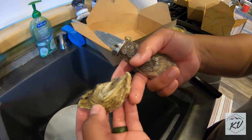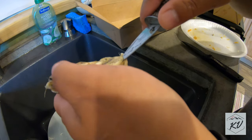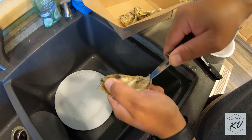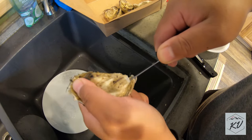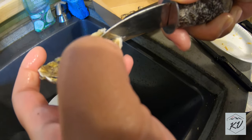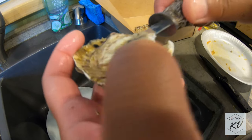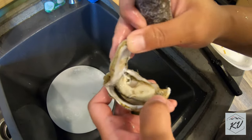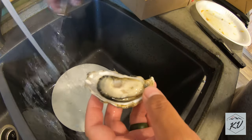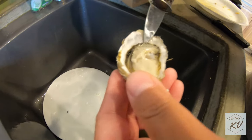All right, so we're shucking. So usually what you want to do, for me, it's easier to start at this end right here and you wiggle at an angle and then you pop them open. So these are unshucked oysters from Jack Waffle. Once you pop it open like that, you want to scrape the top. It's almost like filleting, and there it is. There we go. Then after you do that, I don't like these little shell crumblies in my oysters, so I like to get them out.